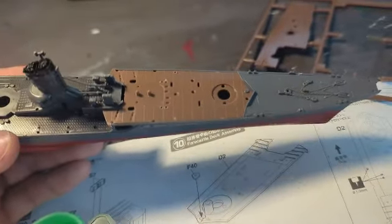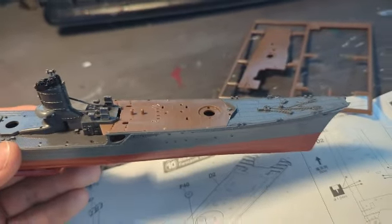It made me drill 2 holes. I think that's for ammo boxes. Also molded in brown, which is really nice.